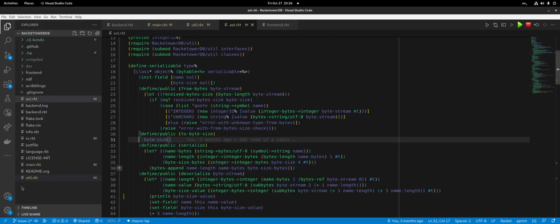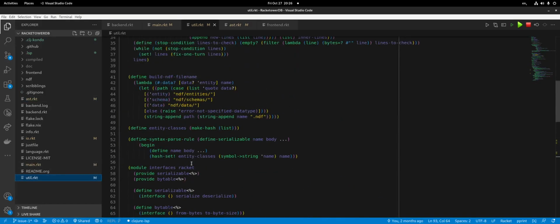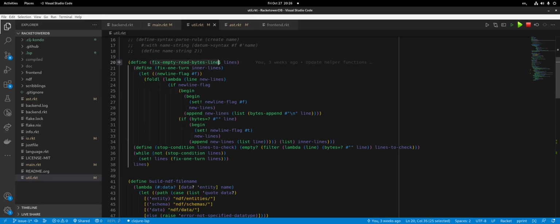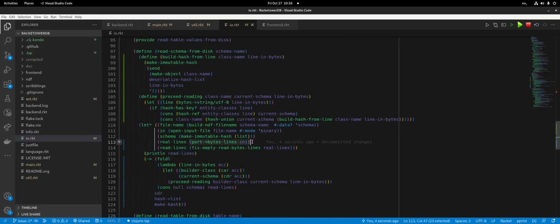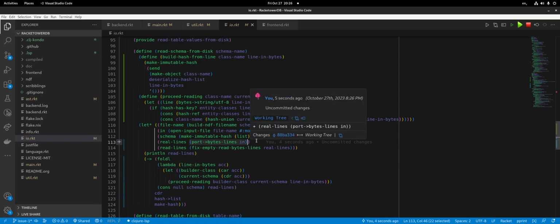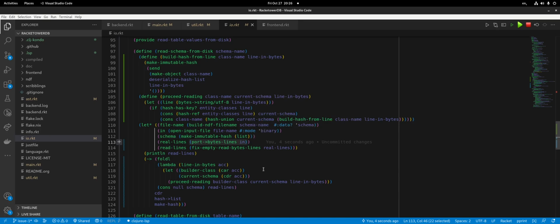Then that's where I made this function here. I made this function called fix-empty-read-byte-lines. This function is exclusively dedicated to rearranging the lines, because what we're going to do is port byte lines, right? So let's go to IO real quick here. As you can see here, port byte lines. And then we may suffer from the problem that Marim just noticed. It is possible, because the data is effectively random data. You don't have control of whatever is coming. How are you going to treat the random empty new lines? That's easy. You just detect them.